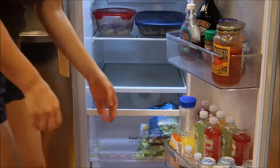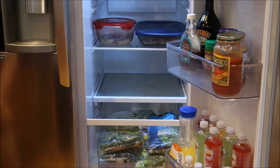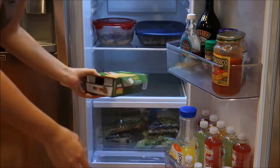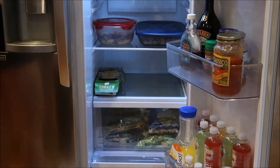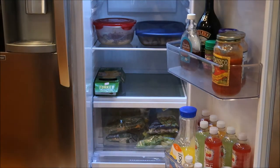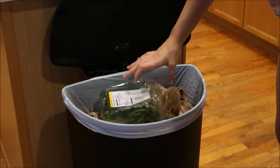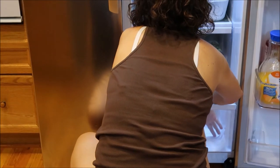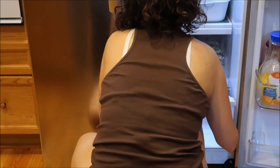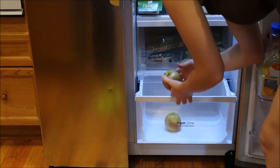Okay, so I put my vegetables in my top drawer. All I have right now are salad mixes because I need to go to the grocery store. Okay, I use this plastic bin I got from Dollar Tree and put all of my raw meat in there and store it on the bottom shelf so that I don't cross-contaminate. I put my fruit in the bottom drawer and I went ahead and lined it with some paper towels and put some apples in there.